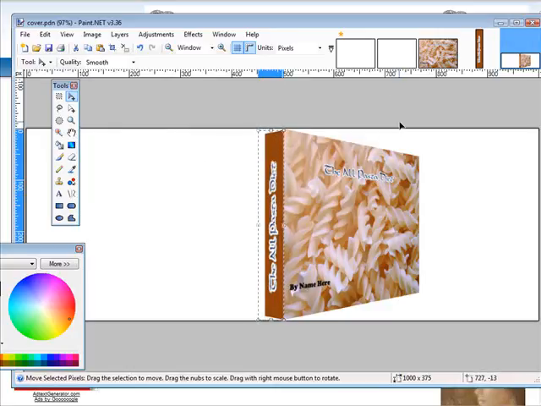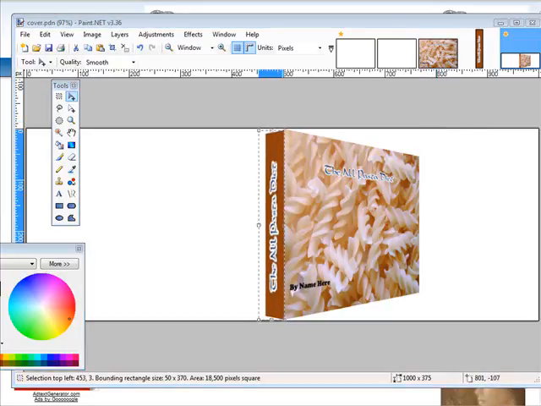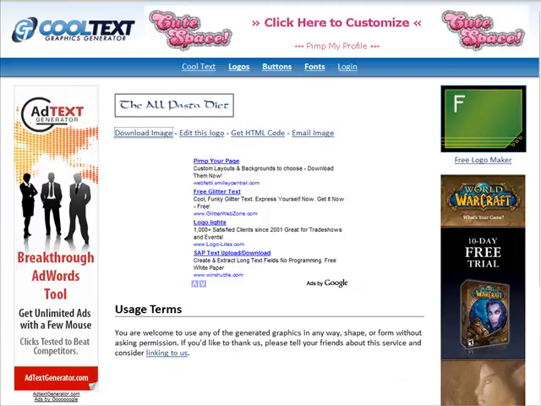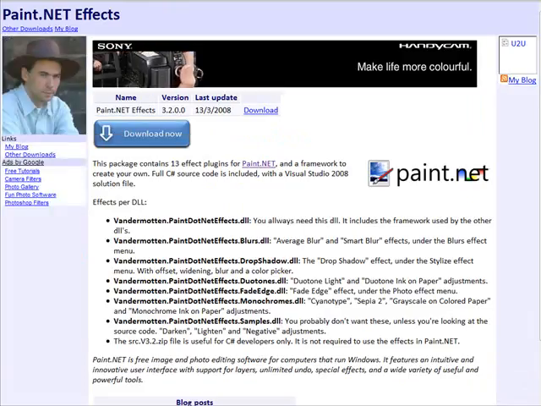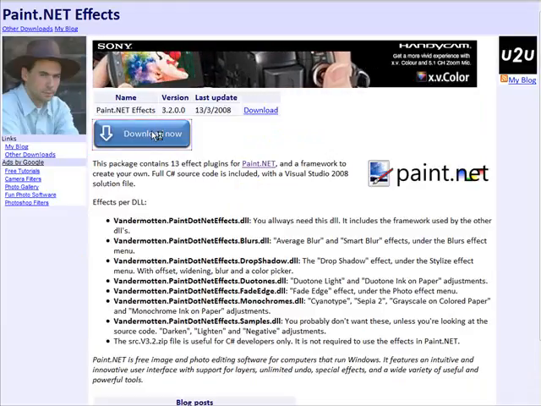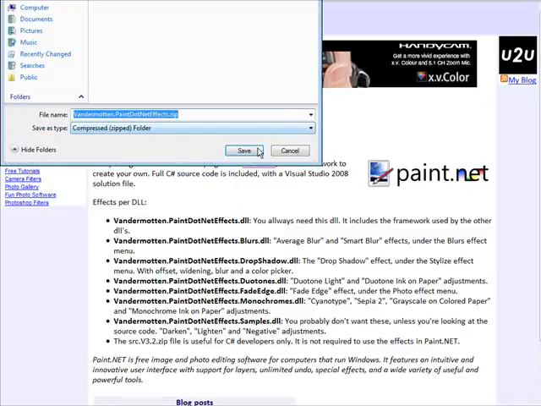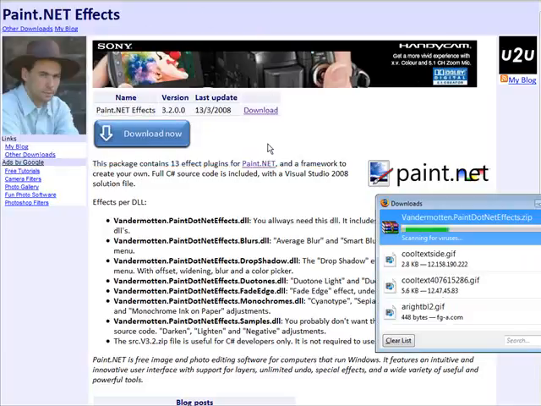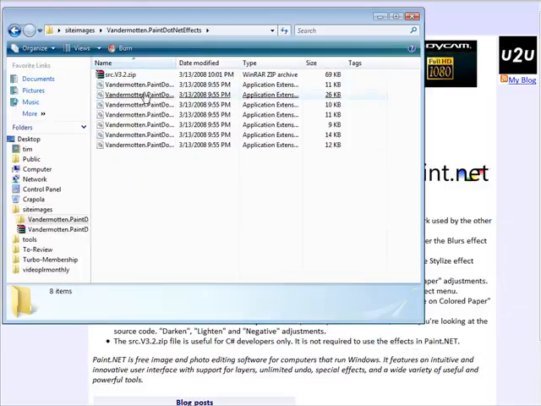because we want to come back and be able to edit it. Okay, so now we got to go get the functionality we need from the paint.net site so that we can add the drop shadow. So in the resources document, it tells you where to get that. It's called paint.net effects. So we will go to that website. Okay, and then just download it to your computer and unzip it. So we'll download it. Okay, and you'll have these files in here.